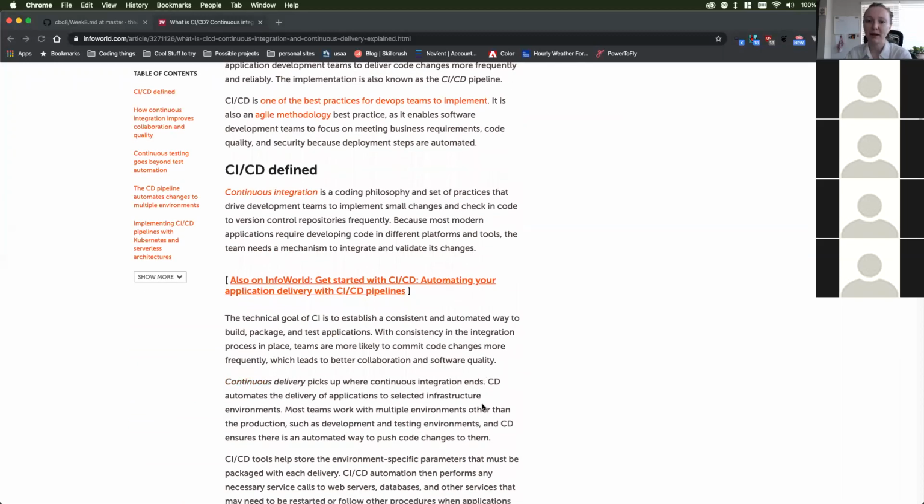So CI/CD by itself is not any kind of program. It's just a methodology of producing things. We'll talk about some of the pieces that people use, but you can use NPM scripts to do a lot of this stuff. All the coding skills you already have, you can use to build your own development pipeline.